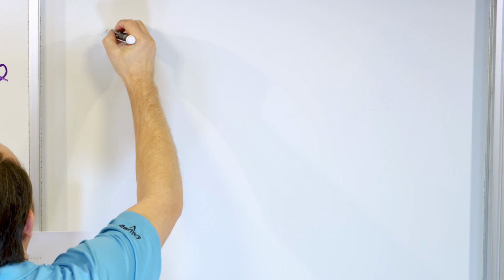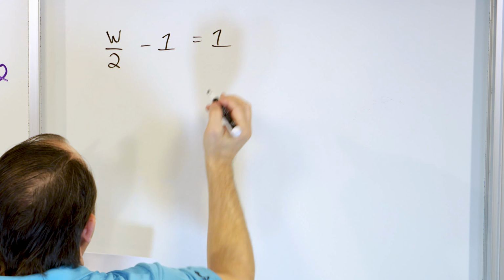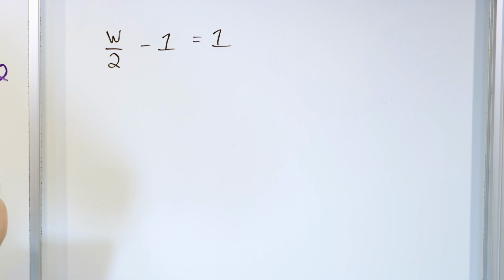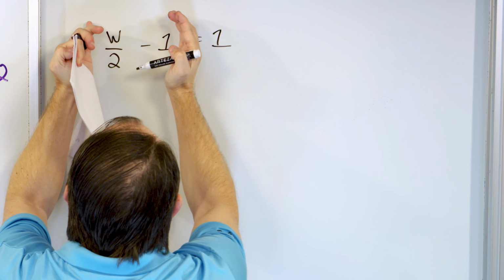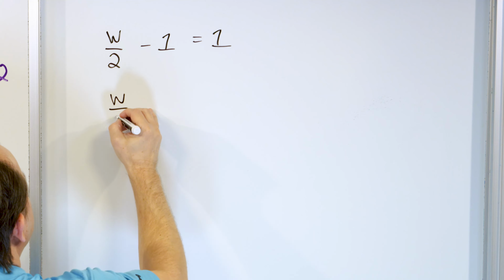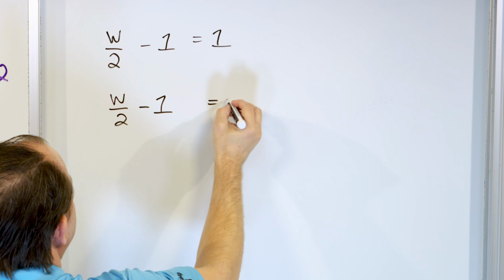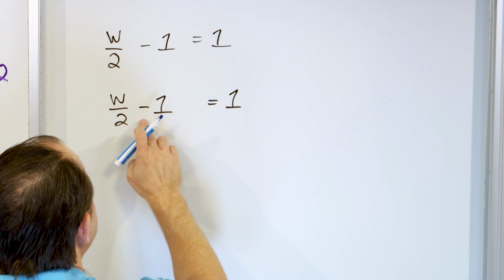Now, we have W divided by 2 minus 1 is equal to 1. Now, some students might say, I'll multiply by 2, but you can't really just do that only to this term. You have to multiply the whole left-hand side by 2, which makes it uglier and not nearly as friendly. So we'll rewrite the problem, and we'll say, well, what is the easiest thing I can do? I like things that are easy, so I'm just going to get rid of the 1.